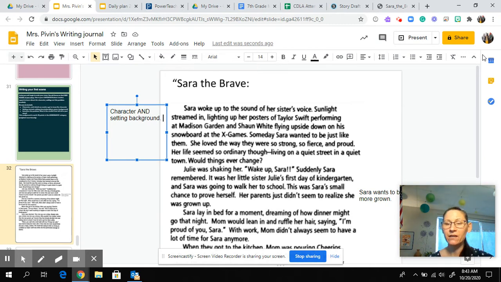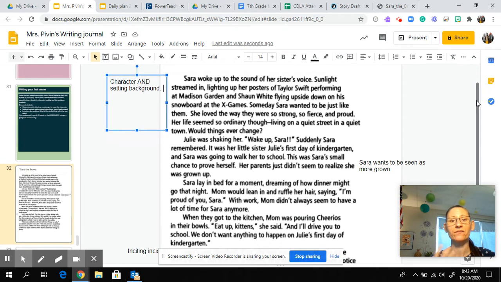Nowhere does it say, oh, because she lived in a quiet town, Sarah is so eager to get out into the world. Nope, it just leaves it subtly sitting there for us to gather. The writer has trusted us as readers to understand that that's an important piece. You as a writer have to trust that your readers are going to understand when you drop little hints like that. We don't want to directly tell them because that takes away from the reading.